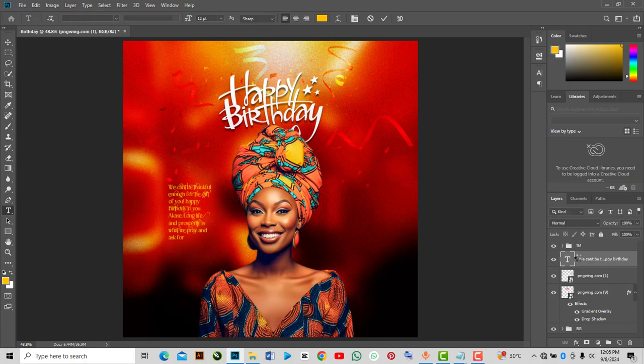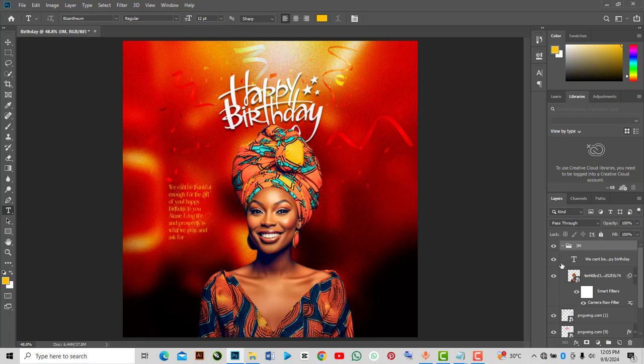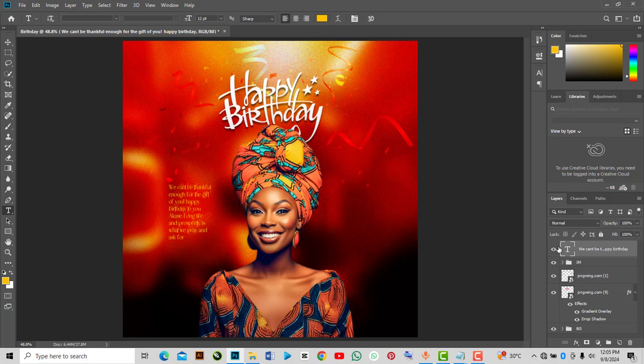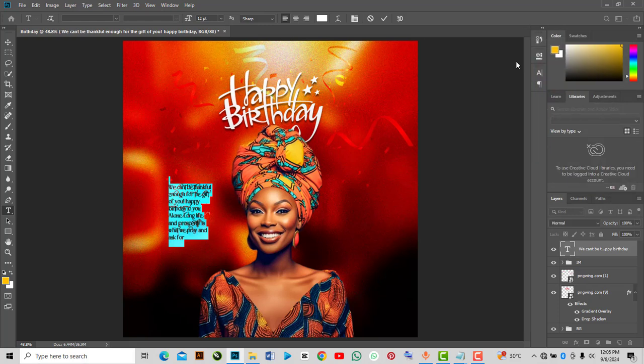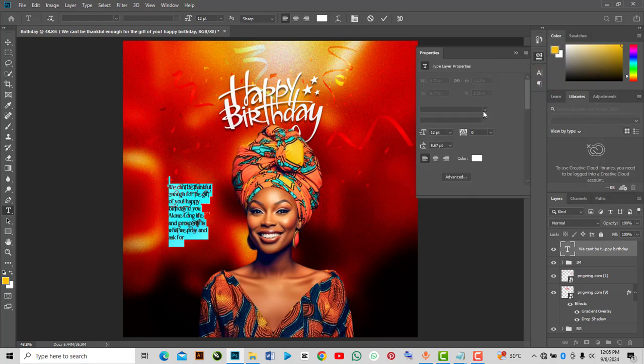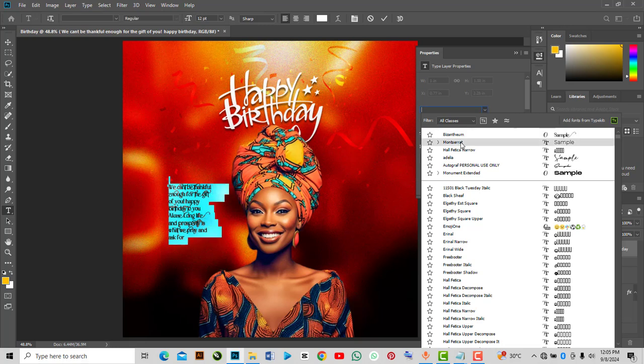All right. After pasting, I'll just highlight it. Select the layer. Okay. I think I'm going to separate the layer. I'm going to make sure the layer is above my image layer, right? So I'll just drag it and drop the layer above my, sorry, it went into my image layer rather. So I'll just undo this. Let me undo it and take it above my image layer. Yes, okay, so I have it separate. Okay, so I'm just going to select it, highlight it, and change the color to white first of all. After changing to white, I'll come down to my properties bar, and I'll change the font to Montserrat.